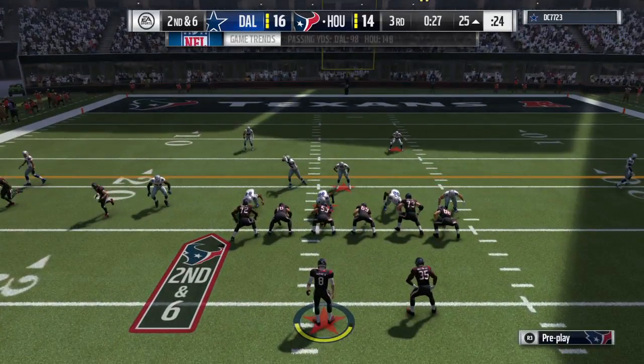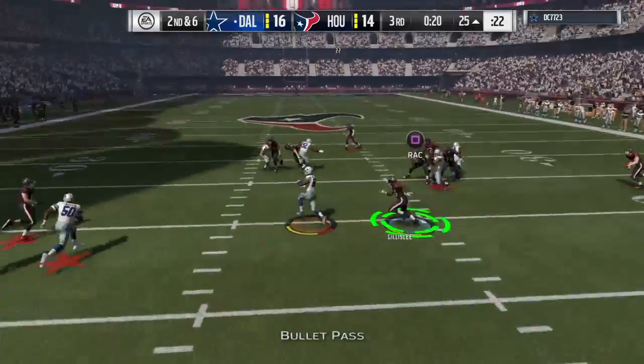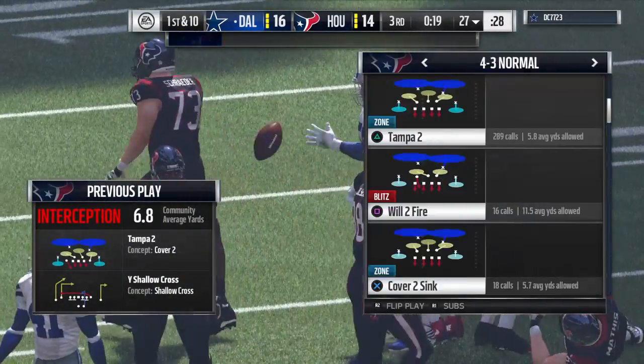And what about the defense? Well, now you're just saying to yourself, okay, gave up the score last time. What adjustments do we need to make? And he fires one that's intercepted. Picked off by the all-pro linebacker. It's Von Miller. And he's able to get it back to right around the 27.